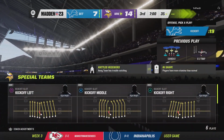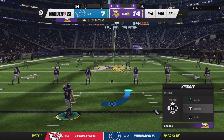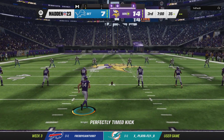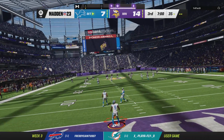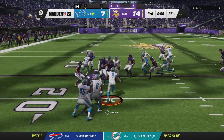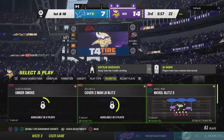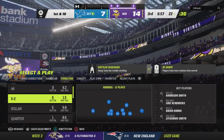And we welcome you back live now inside the booth alongside Charles Davis. I'm Brandon Gaudin, set and ready to rock for the third quarter. It'll be Lions football to start the second half, and they trail here as we get back underway on EA Sports. This fielded right at the goal line. And he returns this to the 22. The Lions take over first and 10 at their own 22-yard line.